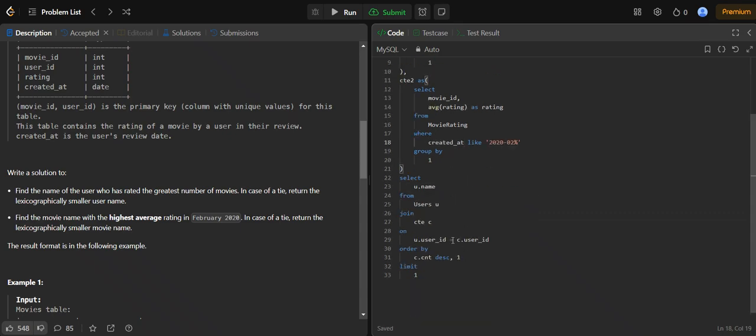Okay. So how to do this? This will give me one result.